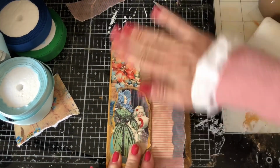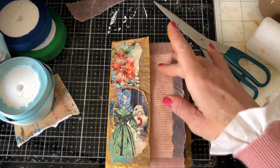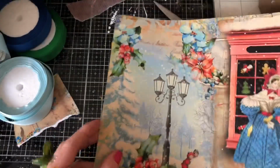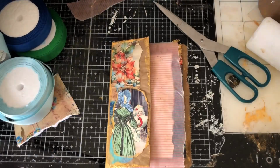Now, I'm thinking actually I need to really do some other fuller pages because obviously that page is quite small. So I might have to actually coffee dye some more of the larger pages so that I've got some bigger bits going on in there. Maybe not that one.